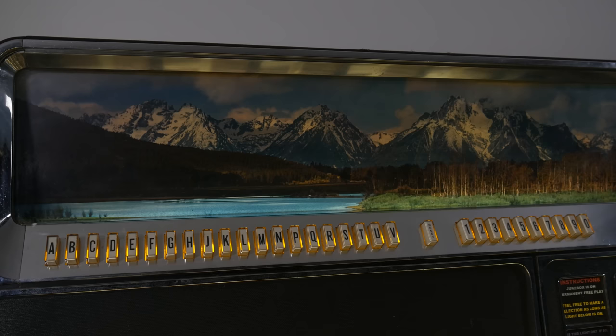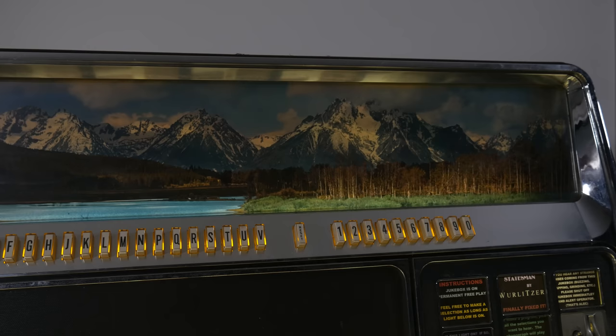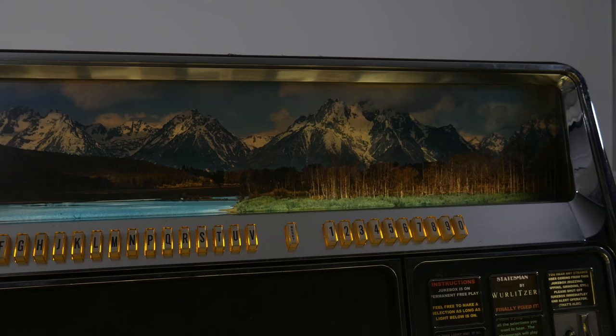And finally, above that, we have a weird mountain scene for some reason. This would have an animation running, but the components that make the animation work are not in the machine right now. And that animation, by the way, is just really weird. It's basically supposed to make it look like the clouds are moving or something. It's not convincing at all.